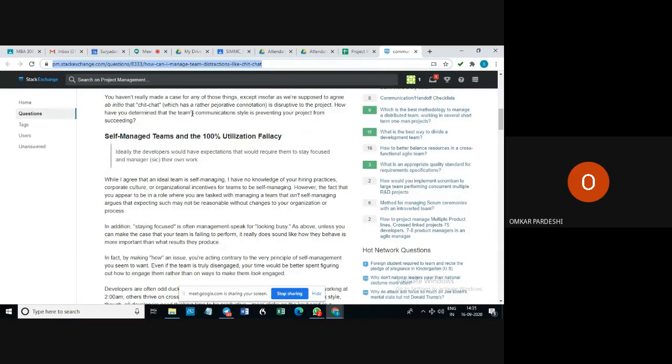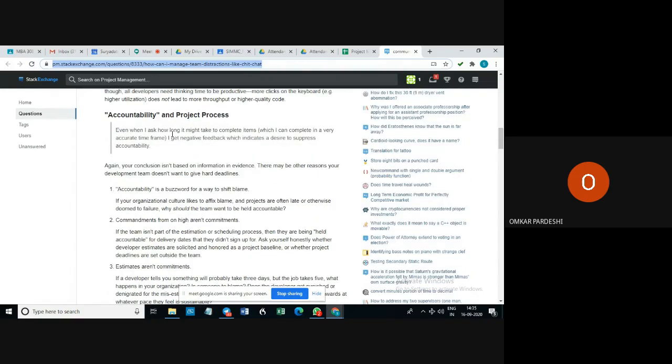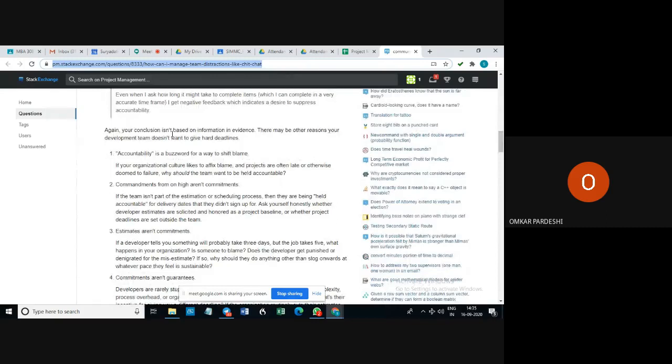They said later in this article something about accountability. I mean, who's accountable for the team's decisions? Let's say a developer says that he's going to finish a project in 5 days, but he takes 7. Then in those cases you will ask, why were you speaking to your other colleagues? Why weren't you just working more? But working more does not ensure quality work, according to me. Working is not only productivity; more key taps does not mean that you're doing more work. That might only make you look busy.